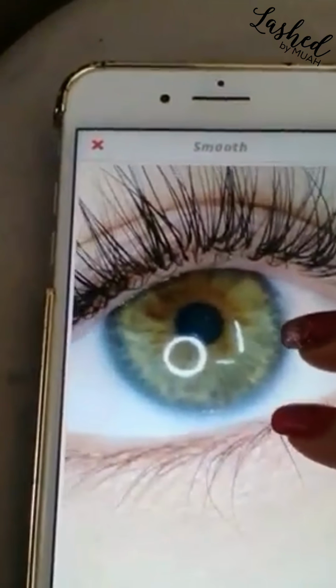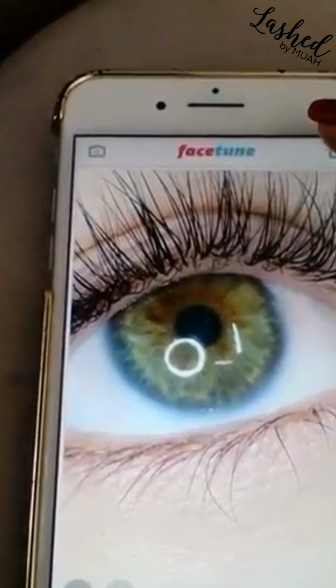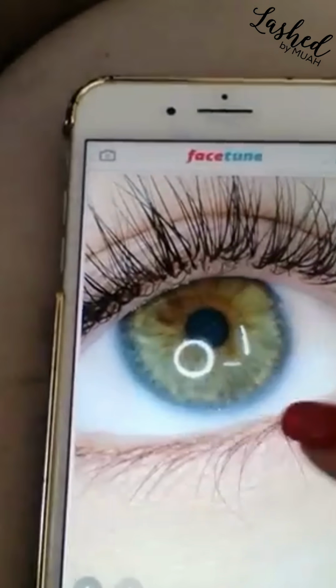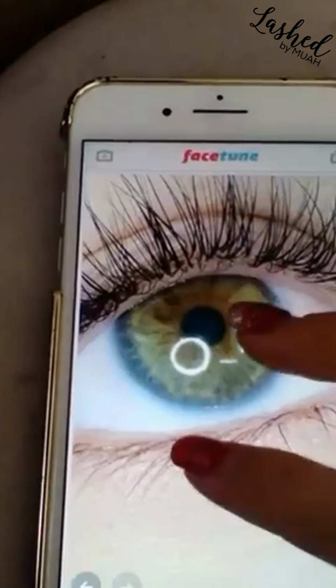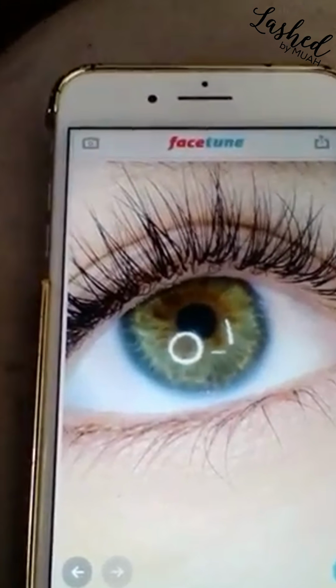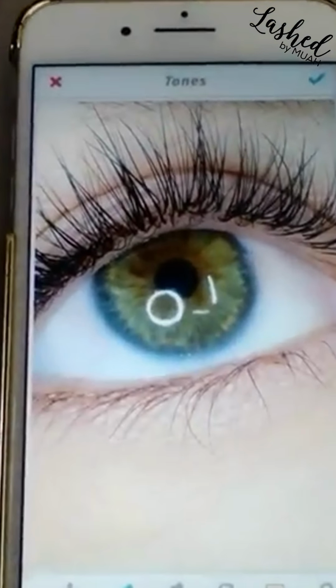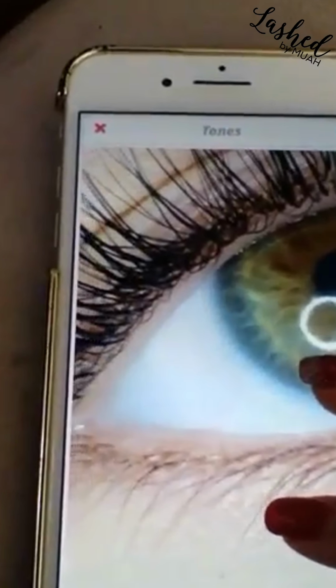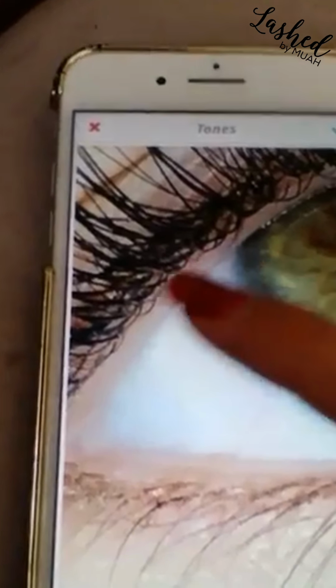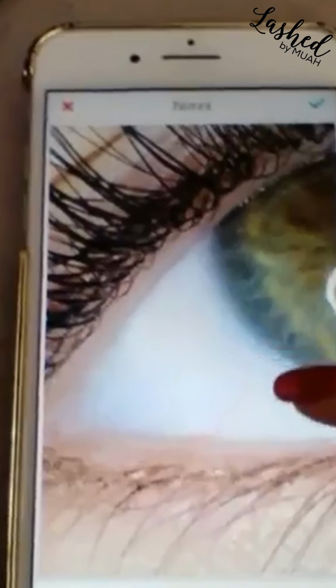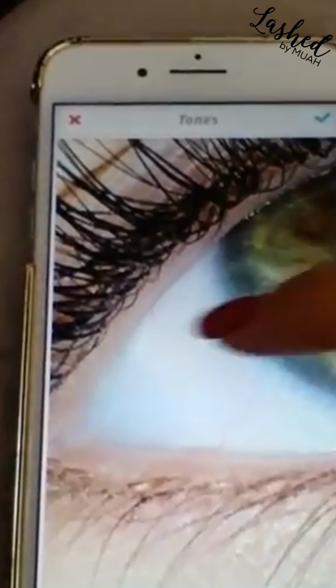What I like to do to the whites of the eye, if you have a client who had a reaction to the gel pad, or maybe just has really sensitive eyes and their eyes are red, is I go back, and tone is my favorite. I use tone for everything. So if it was red, I come into what the camera captured and I snag a white tone.